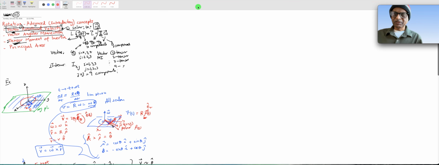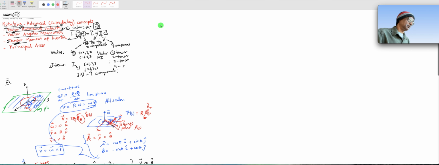Hello everybody, welcome to another problem session. Actually, this is a concept session. This is second in I don't know how many parts it will take me to build up a foundation for the vector way of looking at rotation. We've talked about this in the last video, so if you haven't looked at the last video, go ahead and look at it.